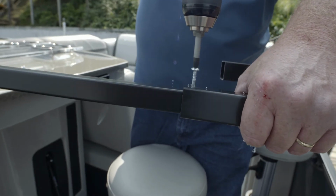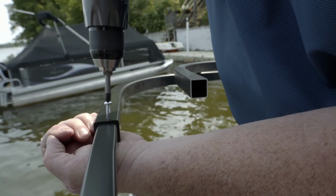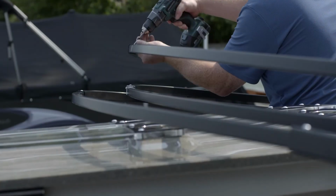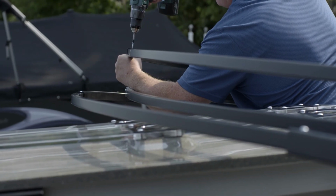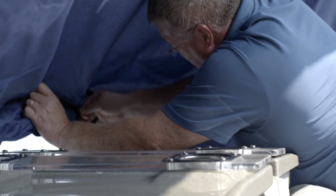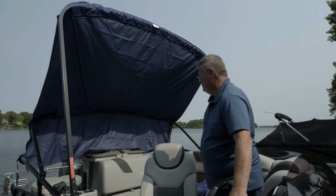Use the number 10 self-drilling Phillips screw to fasten all struts and bows together, and note that the middle strut assembly gets 2 screws. Repeat this process for both sides. To complete the installation, attach the canvas to the completed framework. The canvas end with the notch goes onto the rear strut.